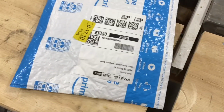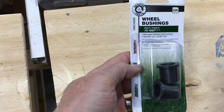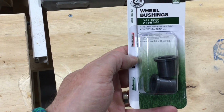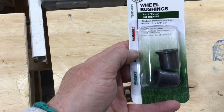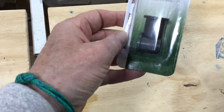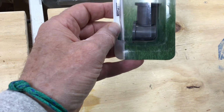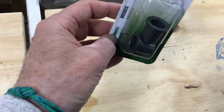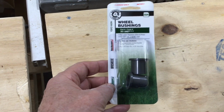Got a little package in the mail from Amazon, and boy, that was fast. I just ordered it yesterday. Lawnmower parts, wheel bushings, 5/8 interior diameter. See, there's my bushing to go inside the centerboard trunk. And if I've ordered this right, and it's what I think it is, I should be able to run our Ron's bolt right through that. I'm going to fiberglass that into the board.